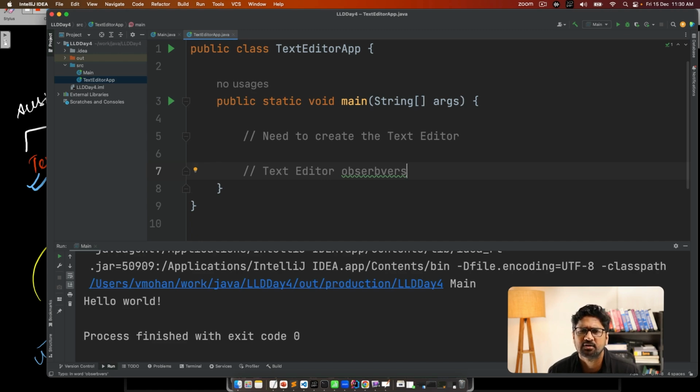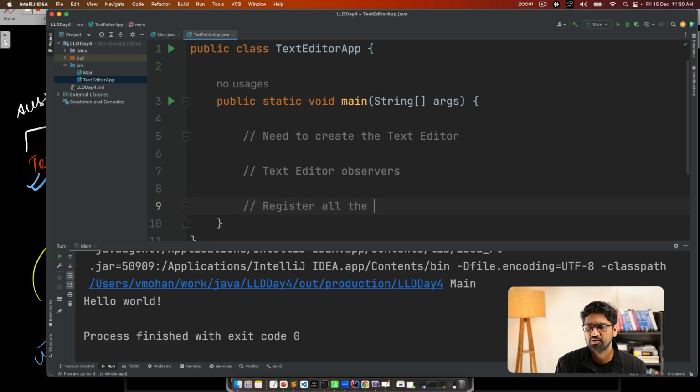Say for example, console could be one of them. Once that is done, what you need to do is register all the observers with the text editor.